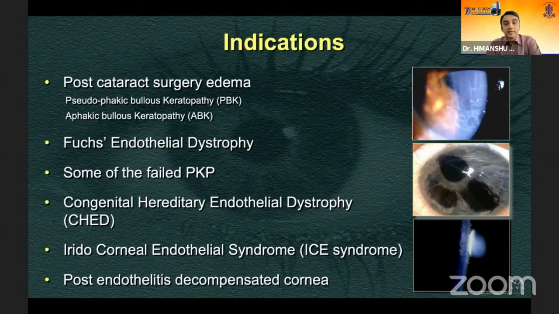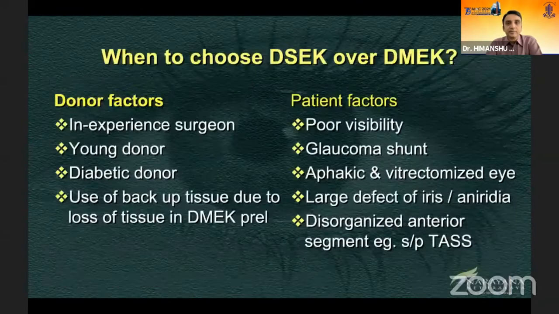Failed graft cases, CHED cases can be treated with DSEK, as well as cases like ICE syndrome and post-endothelitis cases. The question arises, when do we do DSEK? When do we choose DSEK over DMEK? Well, let me clarify one thing. An experienced surgeon like Dr. Rajesh Fogla can possibly do DMEK in every case scenario.